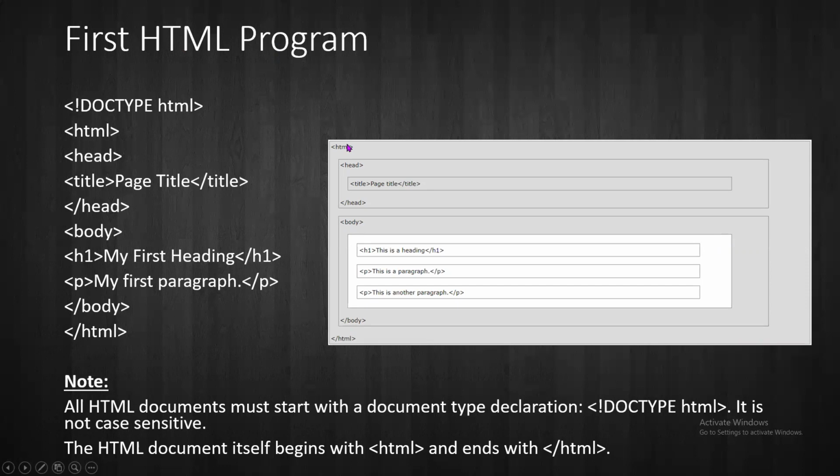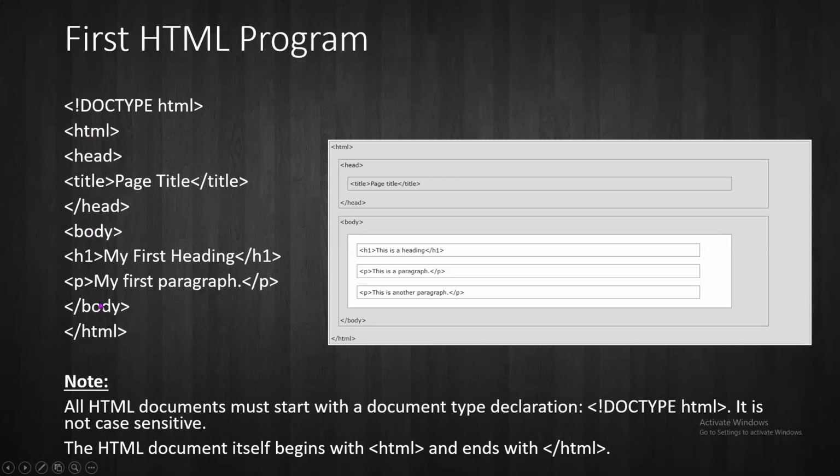When you are writing an HTML program, all of it should be included inside the html and /html elements. Inside them, whatever you put should be the head tag and the body tag.